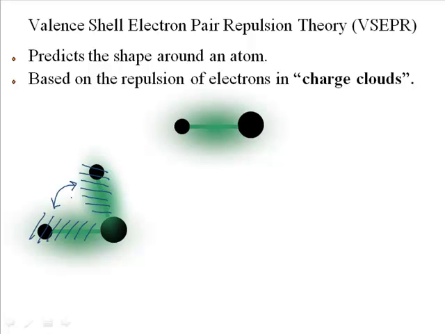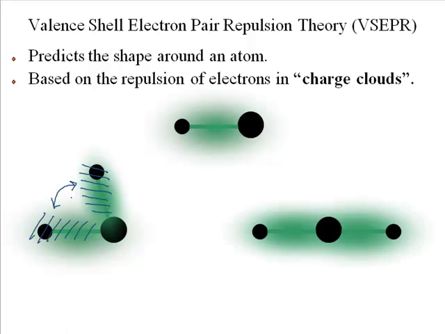And that's exactly what VSEPR theory is going to tell us. Because these electrons repel each other, 2 bonds located on a central atom won't be at this type of an angle that you're seeing now. Instead, they'll be as far apart as possible. This premise is the basis for VSEPR theory. We look at the central atom, we look at the charge clouds on that central atom, and we arrange them so they're as far apart as possible. When we do that, we get a series of different shapes which have specific names and bond angles that chemists use to refer to them.